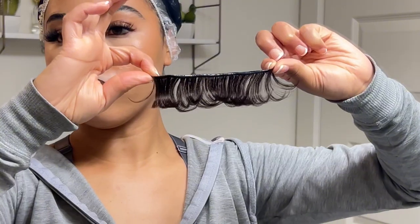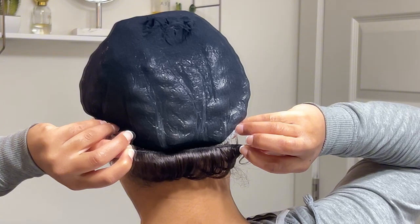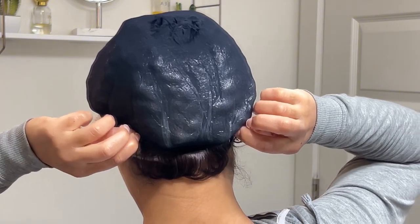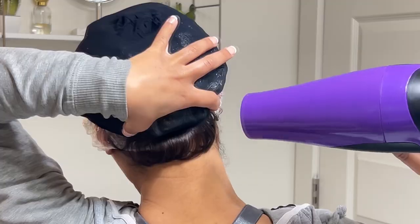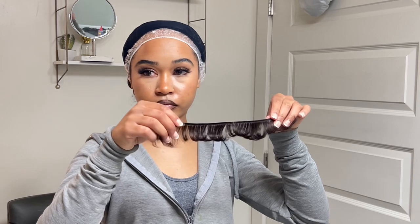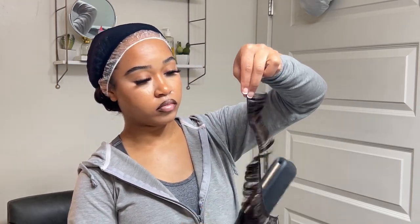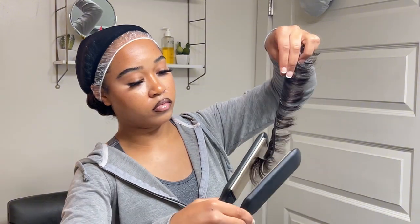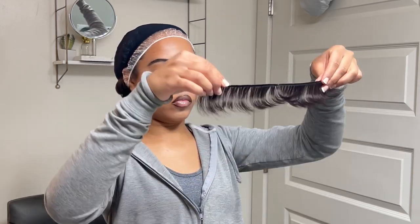Measuring again, here I have my glue. I'm gonna add it to this wig cap, and it's so funny because I didn't mean to use this wig cap, but I used it and it worked out perfectly in the end. And throughout the video, you'll kind of hear me talking about how I don't know why I didn't use like a regular wig cap. Now, when you get with the longer lengths, you're gonna wanna straighten the entire weft. It just makes it easier to lay, so that way you don't get glue throughout the hair. That's just what I found worked best for me.